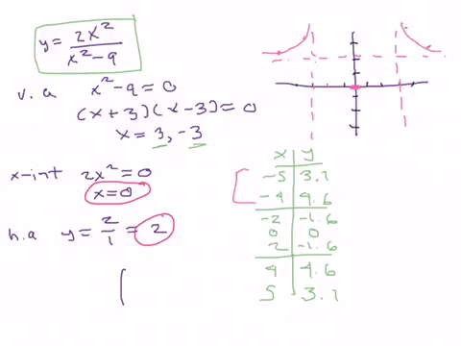So it's doing this. Now the only thing, like I said, I didn't know was what was going on in the middle. So let's see. At negative 2, it is at negative 1.6, so it's about here. We already know 0, 0. We'd already found that point. And 2, negative 1.6. So the graph looks like this. So I think that was my third guess for the middle part. Okay?